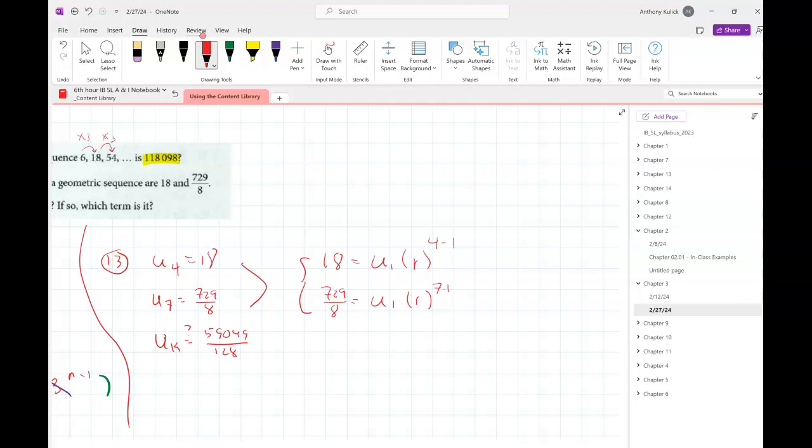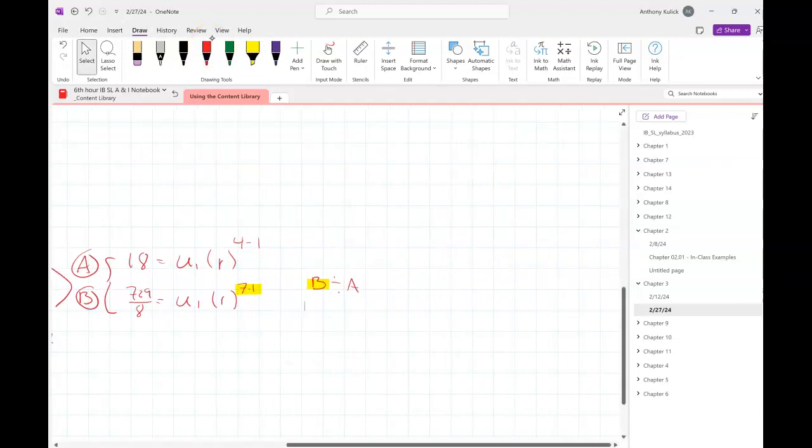Everybody's okay there? I'm going to think about this first one as equation A and the second one as equation B. Now notice, when we solve systems in Algebra 2, to do elimination we added or subtracted the two equations together. But that's because the variables were being added or subtracted. Here the variables in my equation are being multiplied, so to do elimination I need to divide. I'm going to take equation B and divide it by equation A. In general, I want to pick the numerator to be the one with the bigger exponent. It just makes life a little bit simpler. It's fine if you don't, but my life is hard enough, so let's not make it more complicated than it needs to be.